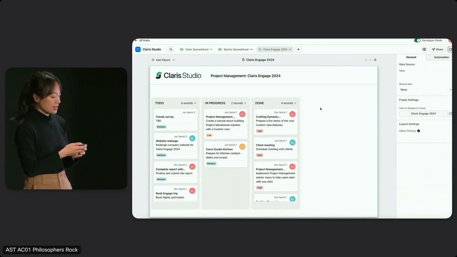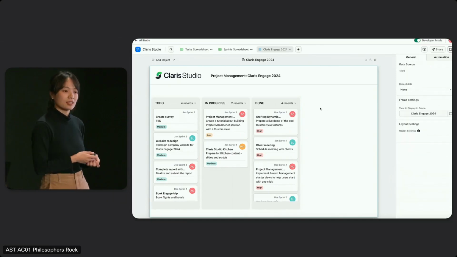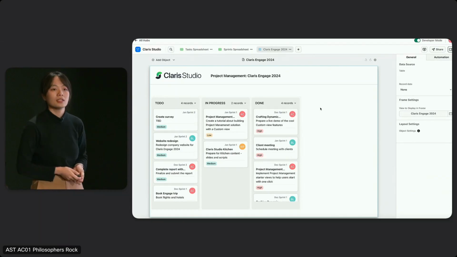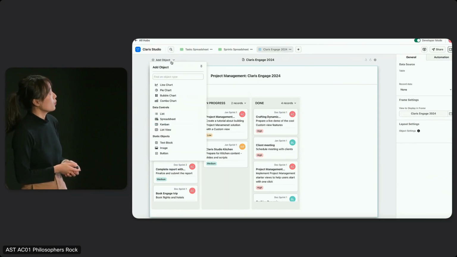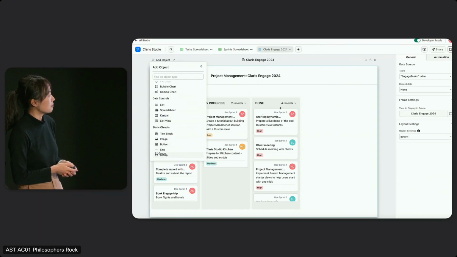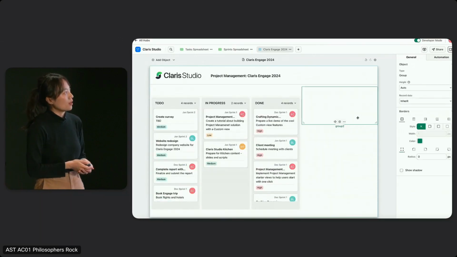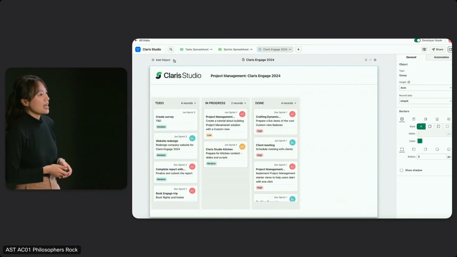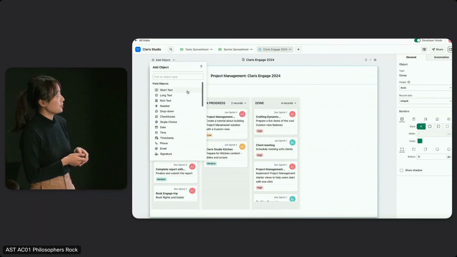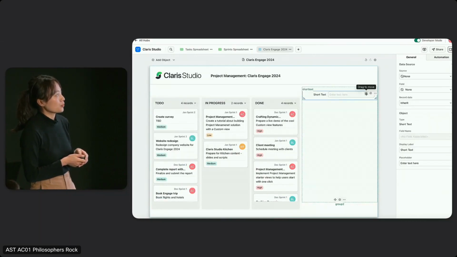Okay, and then after configuring the Kanban object, the next thing we want to do is to allow users to see and modify the details of the selected record on the same screen. The way we're going to do that is to create a group that performs as a record form group. So first, we will be adding a group, which is at the bottom of the list. We're utilizing the empty space on the right. And then we'll be adding the summary object, which is the title you see here from the card. Under the hood, that is a short text field. So let's drag a short text field into the group, quick and easy.